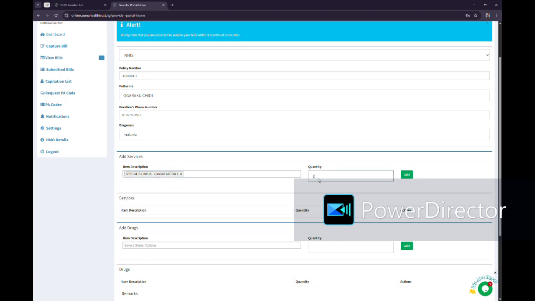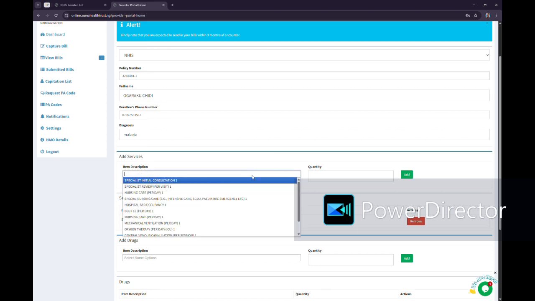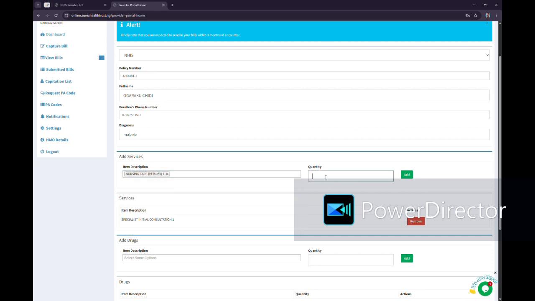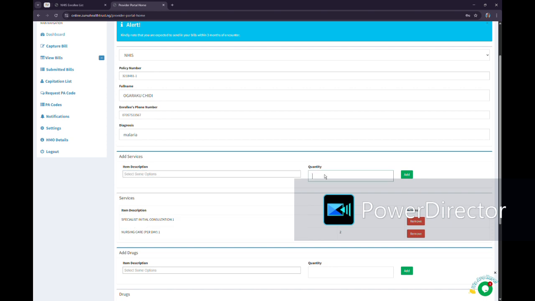Quantity one. I want to believe we do just one consultation. After that, anything after it is supposed to be called follow up. So after that, you click on add. If at all there's anything you should be adding after consultation, let's say nursing care, one or two, you add. So basically what I'm saying is, after selecting the service, you click on the particular service, or you search the particular service you are trying to input, and then you put the quantity, how many times that service was done to that particular enrollee, and then you add.